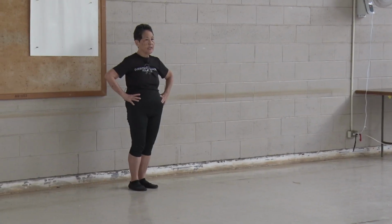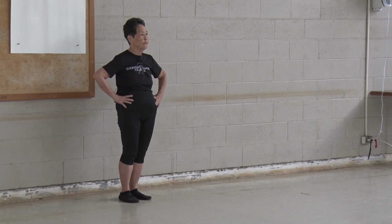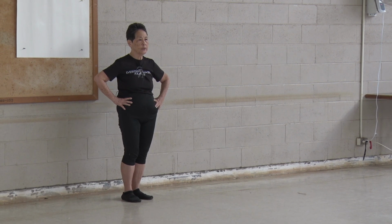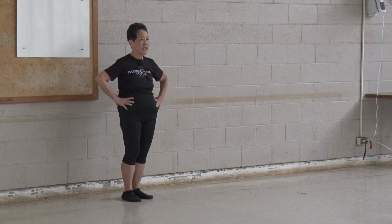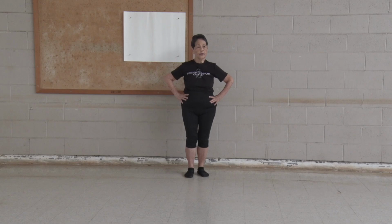So in this exercise, we are using a lot of Tai Chi principles. We're shifting our weight. We're also spiraling on our axle. We're thinking through, and we always have Tai Chi posture. Our head is straight up.